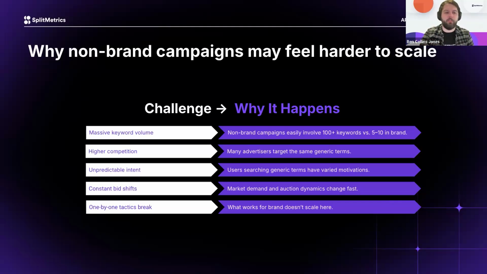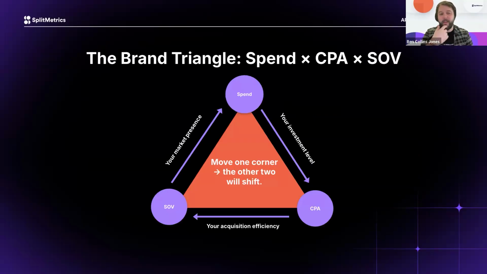And the first part, which Ariana gave a little bit of a tease about earlier, is the brand triangle. Now, the brand triangle is something that you are probably very familiar with, maybe in a slightly different iteration. This is how I describe it. Every keyword sits inside a triangle: your spend, your CPA, and your share of voice, your market share. If you push one corner, the other two move. There's no way around it. It's the reality set by the market, set by the auctions, set by your competitors depending on what they're bidding, set by the trends, or what is currently popular, what is viral, what is being talked about online.